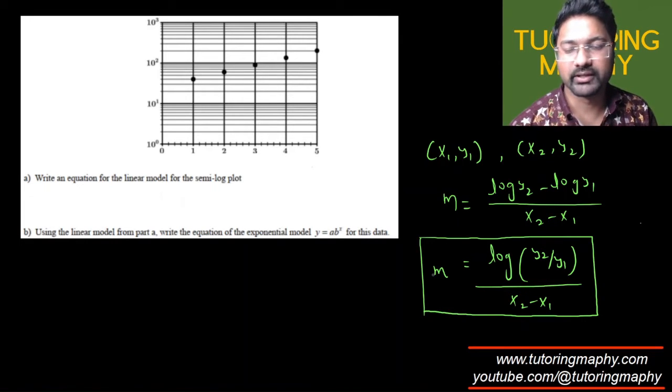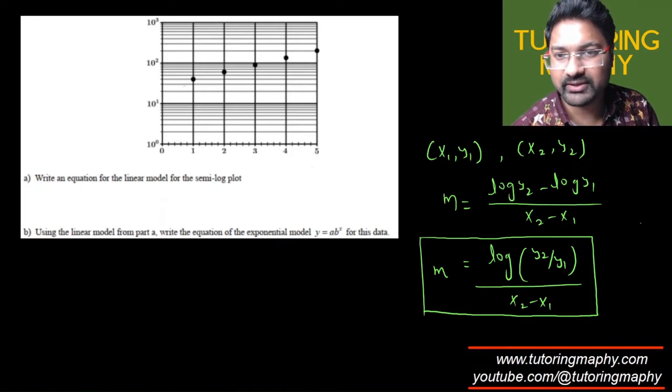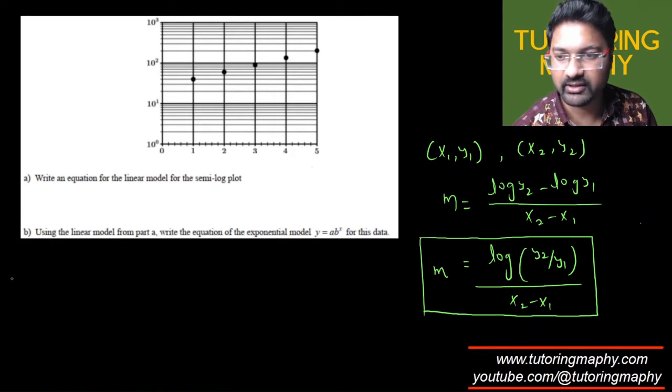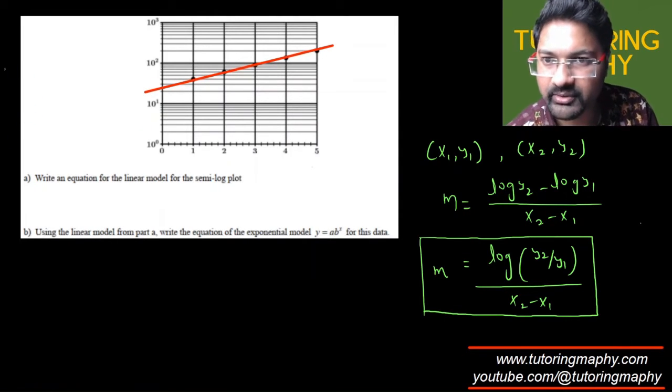And what will be the formula for the y-intercept? Obviously I do not see any y-intercept over here, but we are going to extrapolate that line and see where it is potentially intersecting the y-axis. So if we draw a line over here, it seems to intersect between, I believe, this point and this point. This is 10, so this is 20 and this is 30, 25, around 25.